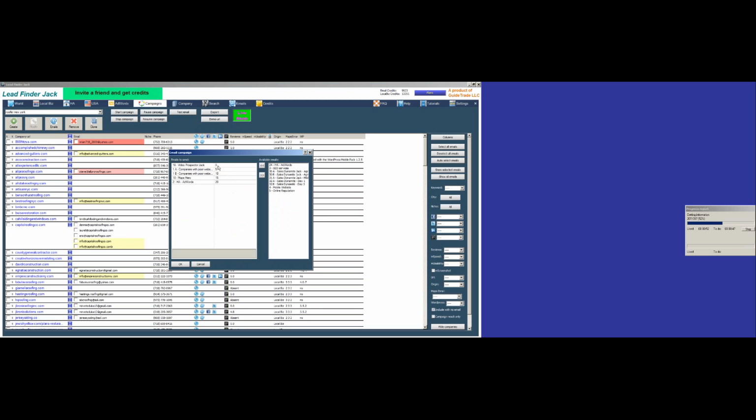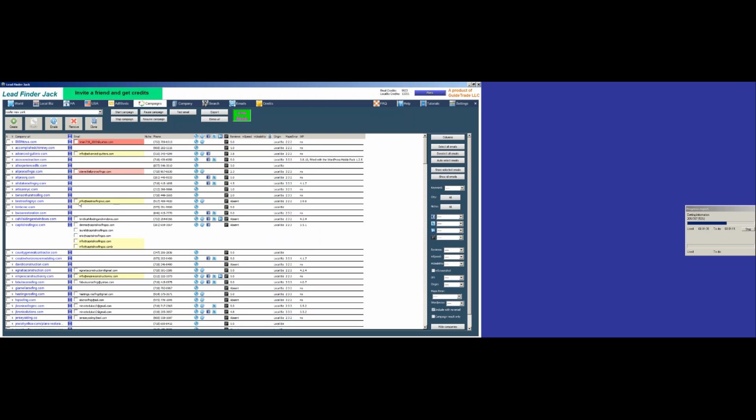And then you have those days. They are sent the same day, after 5 days, after 10 days, 15, and 20. Let's say I want to send the second email after 3 days. So you click on that field and you change it to 3. So that's how it works. Okay, everybody get that?